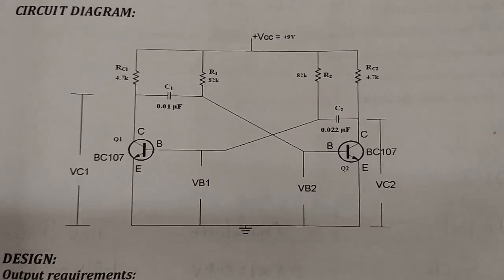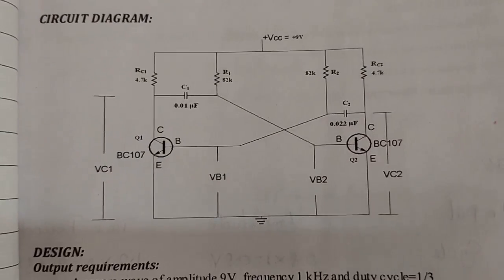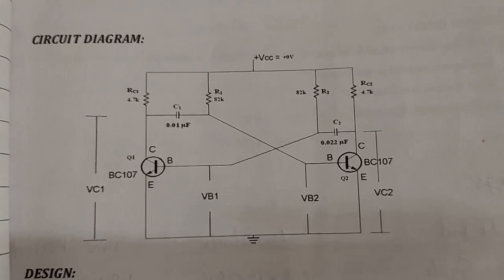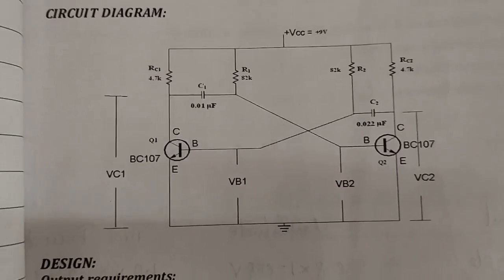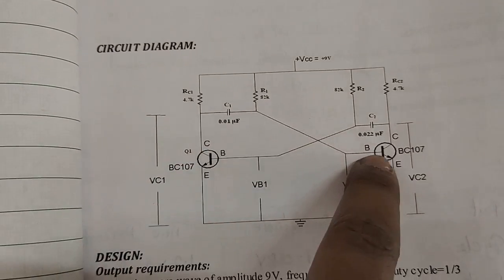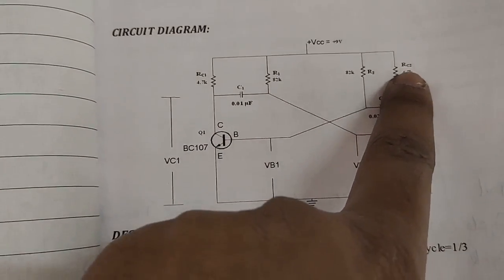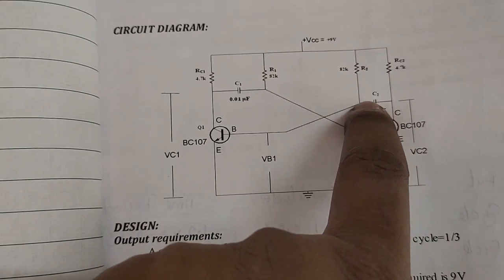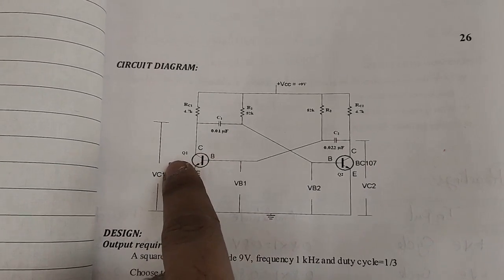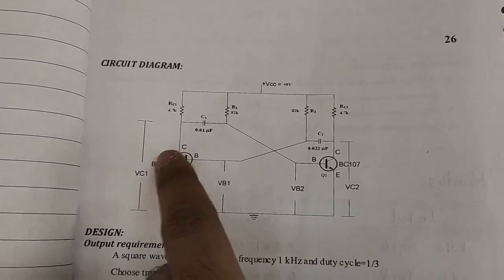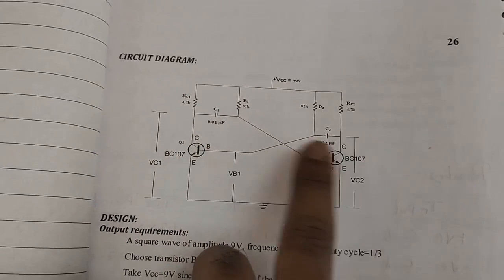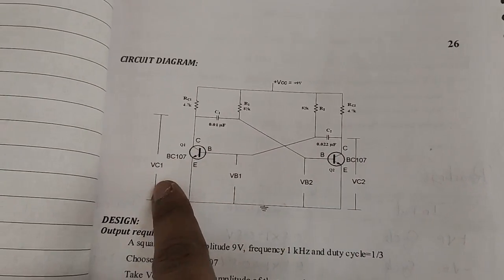This we have discussed in our theory classes itself. An astable multivibrator will not have any stable state. So we will be giving cross-coupled connections here. You can see that this R and C will form a component, and from here it will be going to the base of the next transistor, and this R and C component will be connected, and this junction will be connected to the base of the next transistor. So like this, Q1 and Q2 will be continuously switching on and off because of these connections.